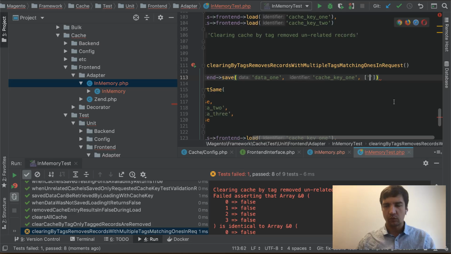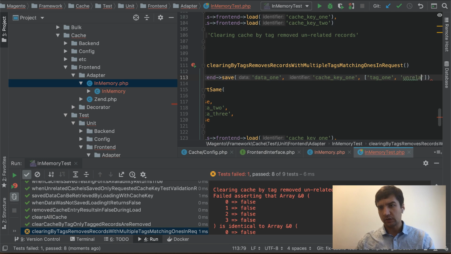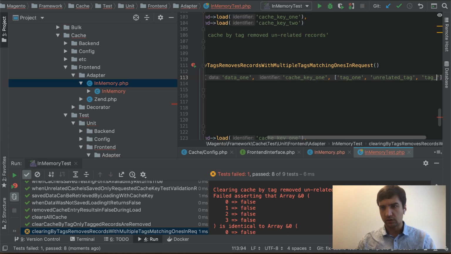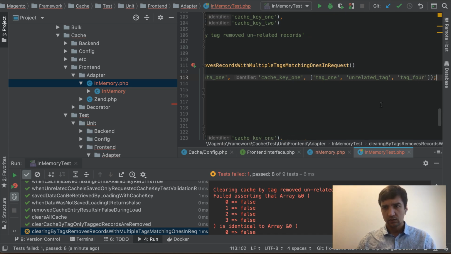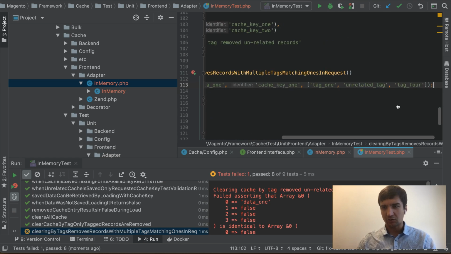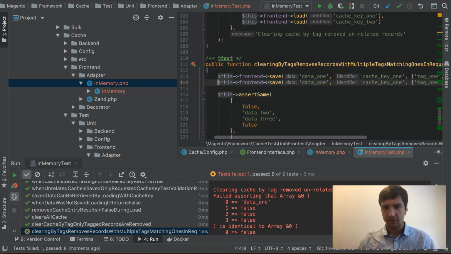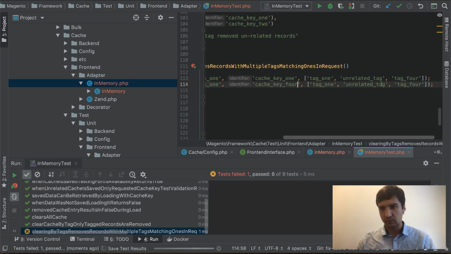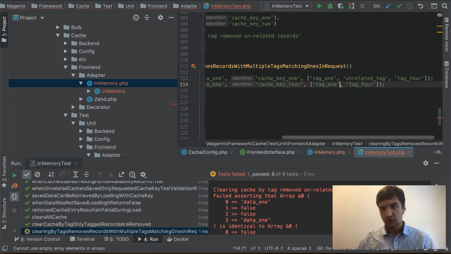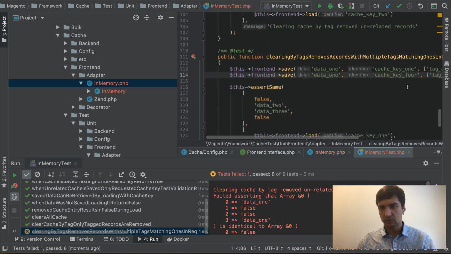The tag will be tag 1, unrelated tag, and then tag 4. I'm gonna make sure that both of them have cache key 4 as well, with the same tags, right?